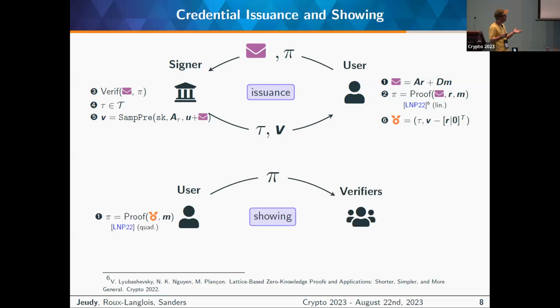And then for the showing or authentication protocol, it's simply providing a zero knowledge proof of the verification algorithm. And we made it so that the verification was a quadratic relation directly provable using the latest framework from Crypto of last year. So this is just generating a zero knowledge proof and checking that it is valid using public parameters. Okay, so this is basically it for the anonymous credentials construction.